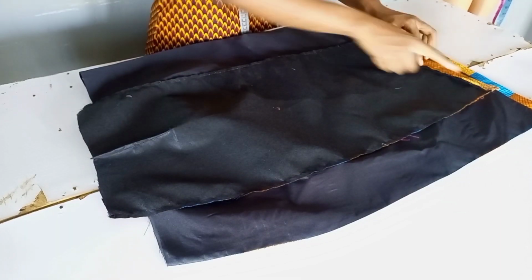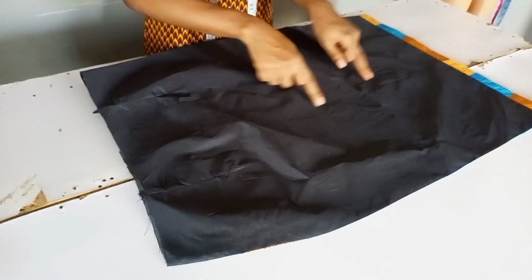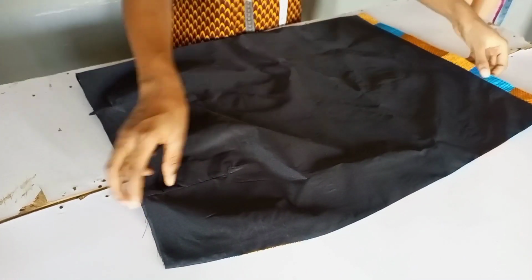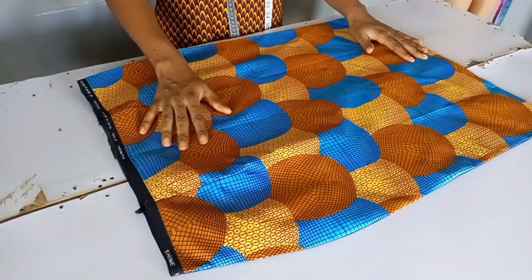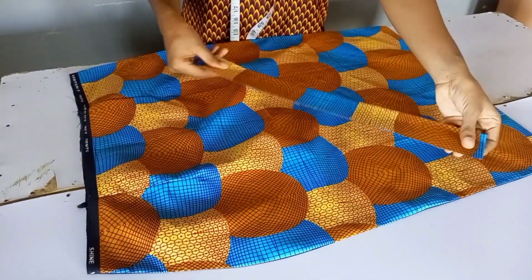I went ahead to sew the sides and also the hem part. And after turning it inside out, this is what I have on the front part also. So I'll go ahead and fix the band. So I went ahead to cut out the band for it.